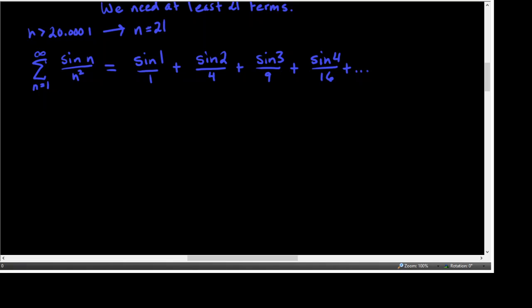And what I'm interested in is what those are as decimals, so you can see what kind of numbers we're getting. That one's positive. That one's positive. So this cannot be alternating, because if you have two positives in a row, it doesn't alternate between positive and negative. So that's a pretty clear indication of what's going on there. The third one, of course, 3 is just slightly smaller than pi, so this is still positive, because we're not yet to pi, where sine would be 0. And then let me read those to you if you can't read my handwriting: 0.841 plus 0.227 plus 0.015 minus 0.047 minus 0.038.